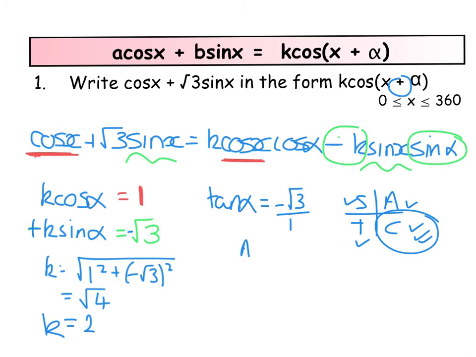So our acute angle, when you do shift tan of root 3, I think I've done an example with this number already. When you do shift tan of root 3, we get 60. I should know that from my exact values. So we get the angle of 60, but obviously alpha is 360 take away 60 because we're applying it in the cos box. So alpha is then 300.